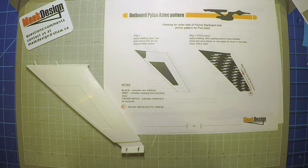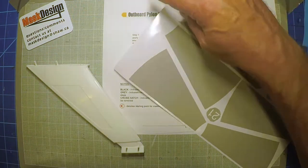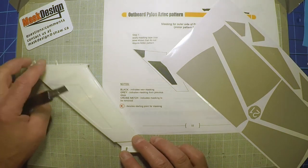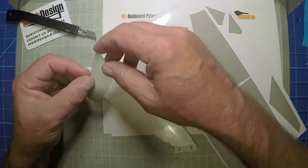All right, let's apply the Aztec pattern to the pylons. What you're going to need for this one is this page here, page 12, and also sheet 21. Sheet 21 has some gray masks on it, and that's what you can use to place over these areas that you probably already pre-painted with a blue. These you don't need the clear mask on, you just got to place them.